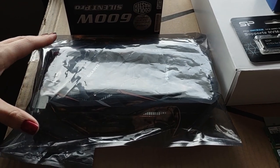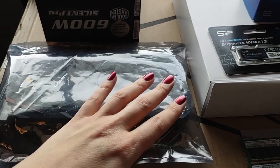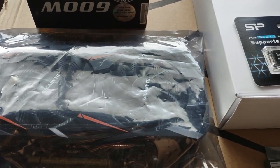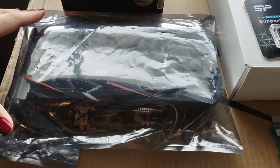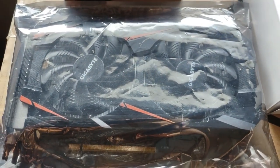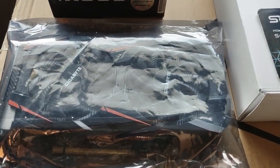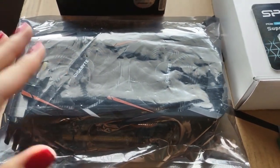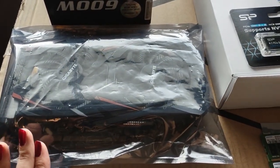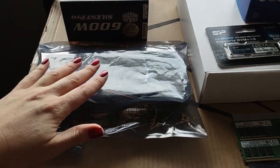Also, this was a popular card for mining, the 6GB model of the GTX 1060. It was a popular card for mining, and because of that, those miners, since mining isn't so profitable anymore, are going to be getting rid of these cards. And we've already seen this happen. If you go to eBay, you'll see that the prices of these cards are dropping dramatically. And in the very near future, I think you could get these for way less than I got this one for. I got this for $150. It's in decent shape. It works fine. No issues whatsoever. So I'd watch out for these.